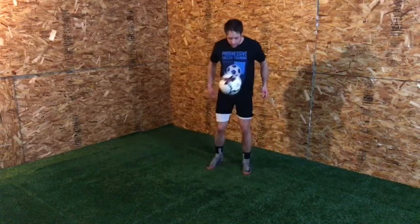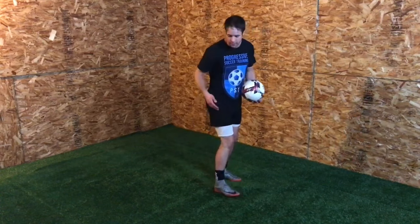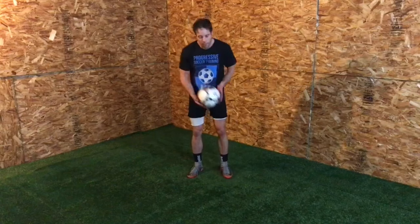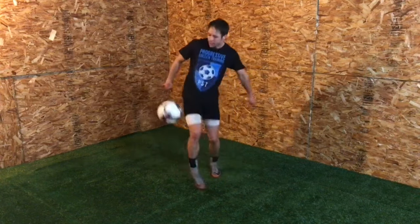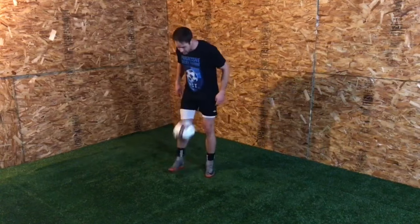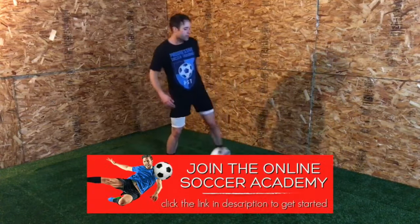A heel touch. Okay, so I'm just hitting the ball with the heel on top of that. Most players will struggle with this because it's the flex of the foot and the timing, and they're not actually hitting here. I'm basically hitting on the hard part of my boot. When you're about to do that skill, really focus on this touch, the touch before the skill. Put it exactly where you want, just with a little more focus, a little more of a delicate touch. Okay, but I'm just hitting it there, reaching around, hitting with that sole. Around with this one, and I'm jumping in the air. Okay, play with that one, and again, try with both feet, always try with both feet, especially from the beginning.